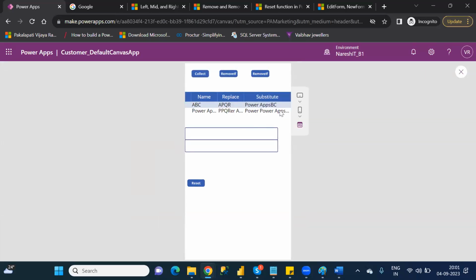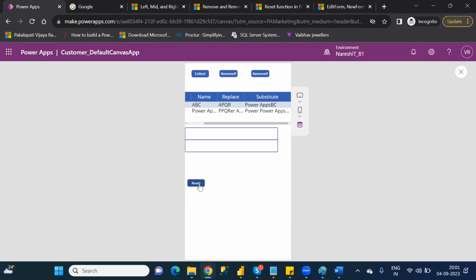Understand clearly or not? See here. You can take n number of elements, and with one function itself, you can reset all of them.